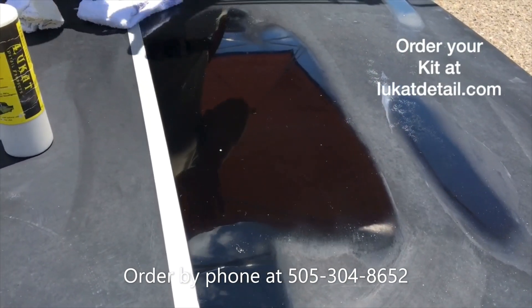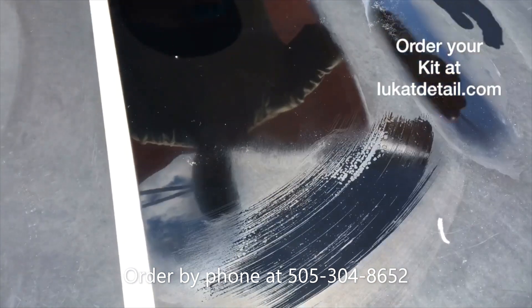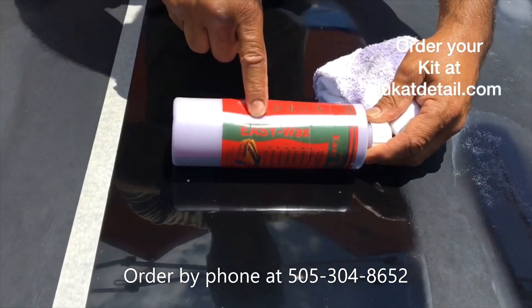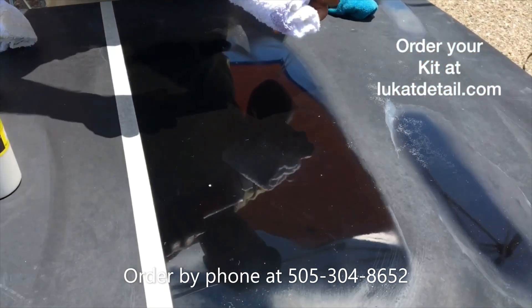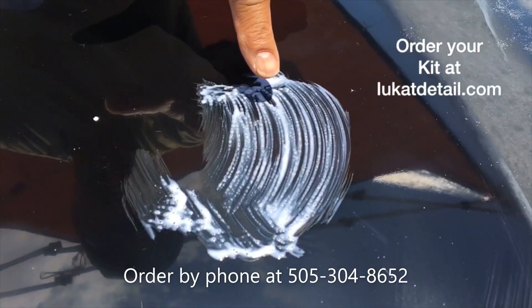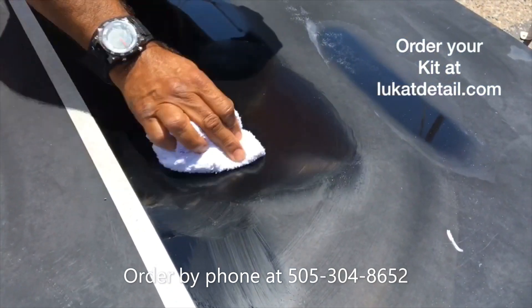Now, I'm going to go ahead and wax it, but I want to show you something before I wax it. Remember that wet towel? If your paint job looks good when it's wet, dries up, gets ugly again — that means you can fix it. It dried up really fast because it's very hot right now. Now I'm going to use this. This is called Easy Wax. Easy Wax is not a shiny pulp wax. This is a cleaner, sealer, conditioner. When you use this, it's high-tip wax. You can put it on — get a close-up on the bubbles. You see that? That's a disaster if you use regular wax when it's hot. This is not regular wax. This is a cleaner, conditioner, sealer.